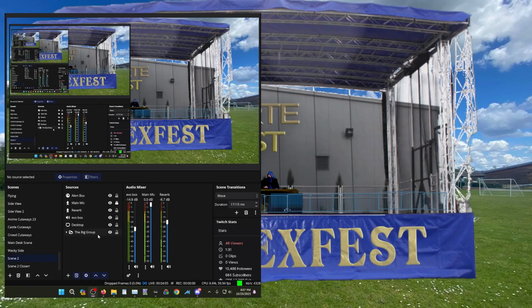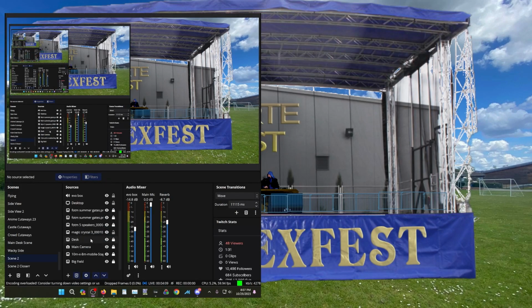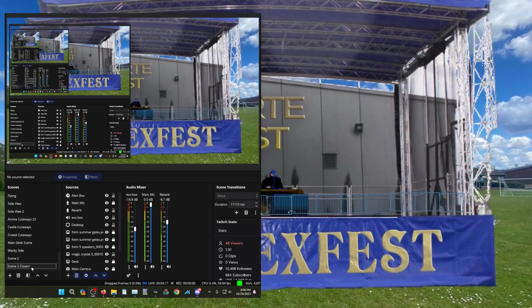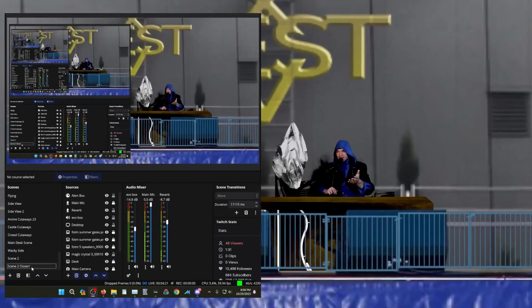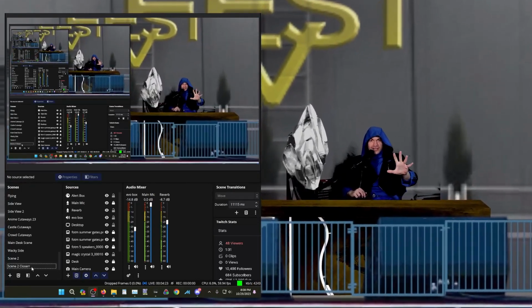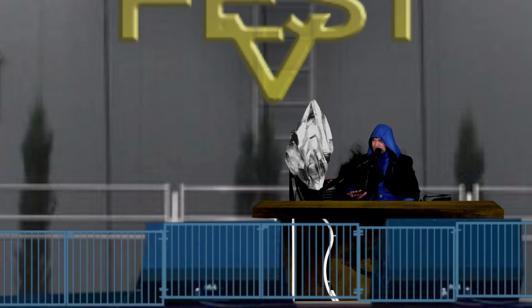But let's ungroup this one too. So now they're both going to be ungrouped. So we went from a big stack of stuff, we grouped them, and then we ungrouped them. But now, when we do this transition, look at the quality when we get close. You see, everything is staying in quality. We're not getting super grainy with how I look. And there you have it. This is how I do a lot of my transitions and sets.